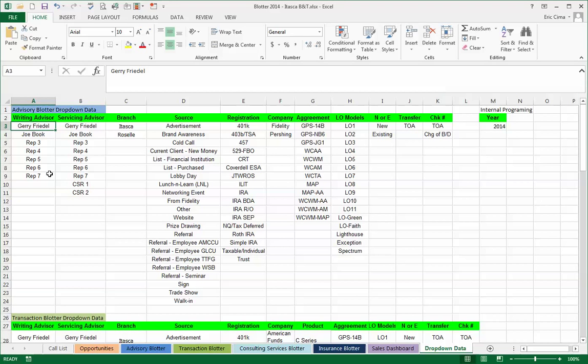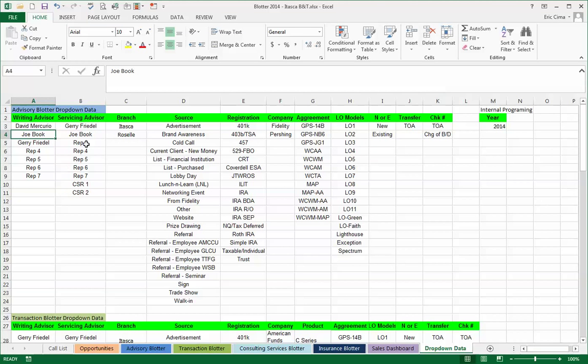So what we're going to do is we're going to do two things. We're going to put Jerry in the number 3 slot as he is a former advisor, and we're going to add Dave to the top as he's the primary advisor. So we'll do a simple copy and paste to move Jerry, and then we're going to type in David's name up here. And let's make sure we spell his name correctly. Mercurio.